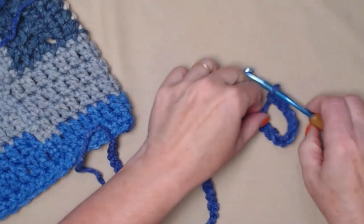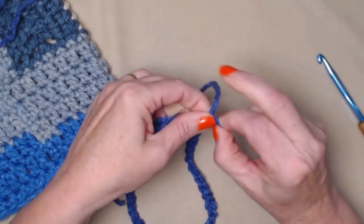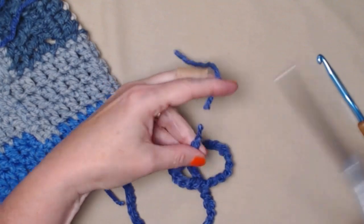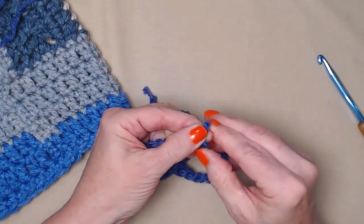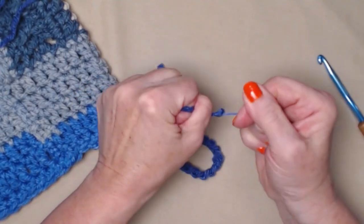So I'm going to go ahead and cut this, tie this off, and then we'll put a knot in the end of each one, each end. We don't want those to come undone. Nice snug knot. And I'll go ahead and do where we started. We want to try to get that knot right up on the end of our chain. There we go.